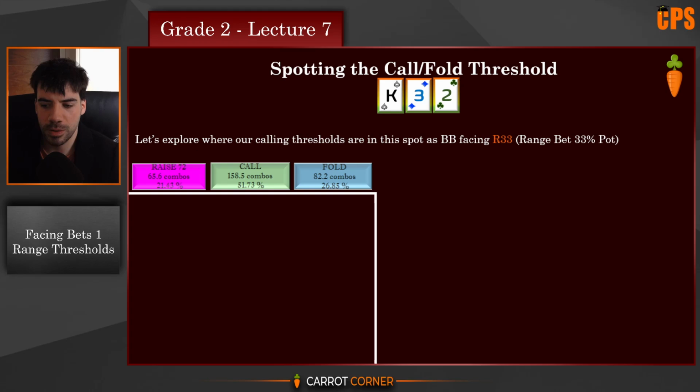This is more than the pot odds norm, but not significantly so. The reason for this is that the button has adopted a range bet strategy. The closer button gets to betting everything in their range, the less often that big blind is going to need to overfold relative to the pot odds norm. Had button chosen a bigger sizing here or bet more selectively, this fold equity would start to soar.